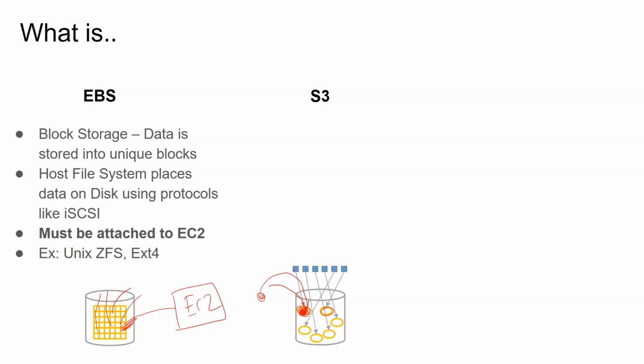You consider it as a bucket, and in the bucket there are balls, right? You get the ball, you do whatever you want, and you put the ball back into the bucket. That kind of storage is S3. And the best part about S3 is the flat structure hierarchy. It's not like there is a root directory, and inside the root directory there are multiple folders, and inside those multiple folders there are more folders. It's not like that. That means all the objects in S3 are at the same level, right?